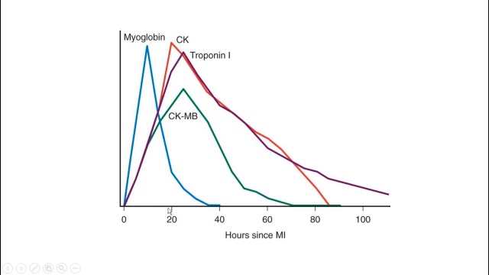So within the first day, within 24 hours, we're certainly going to see a big spike in myoglobin. Remember, that's the protein, or the molecule, that carries oxygen within the heart muscle. And then the creatine kinase, the two forms, and troponin, you're going to see shortly after. They're certainly going to be rising, and they'll peak about 24 hours after someone has experienced a myocardial infarction. So they'll be taking serial blood tests to track the changes in these blood levels.